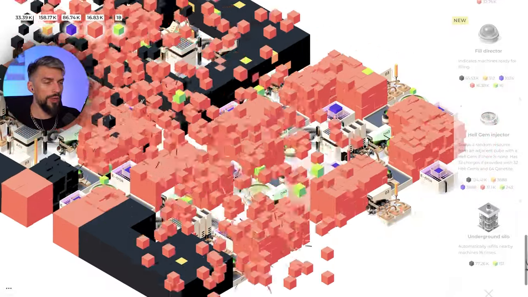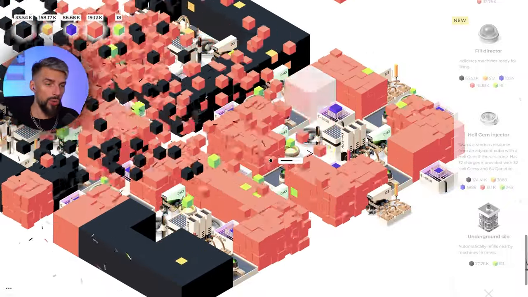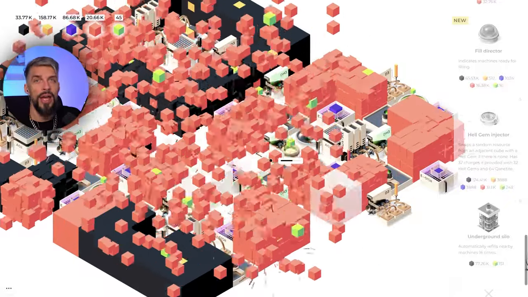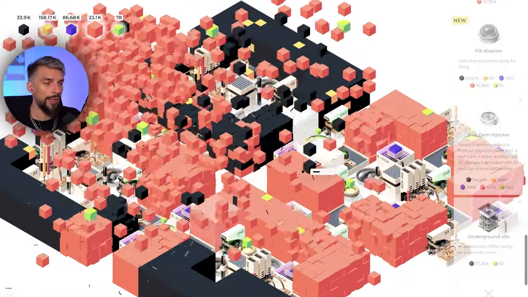Moreover, as you go deeper and deeper in those mines, the ratio of the resources you'll be getting will change. Don't worry, you will get red orbs for a while. Why do I call them orbs? Red blocks for a while. So you should be okay with that. So this layout will last for a while.